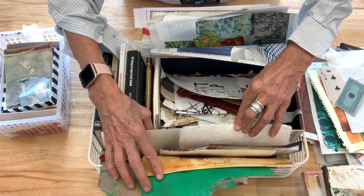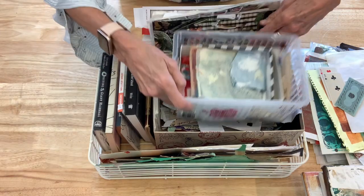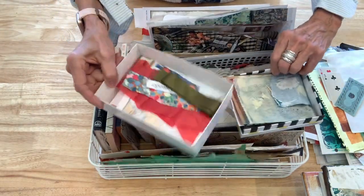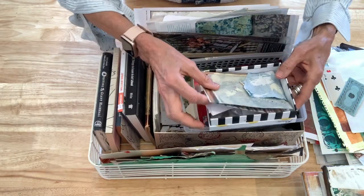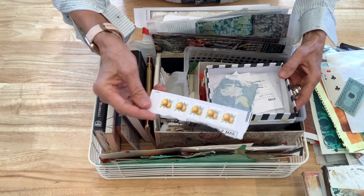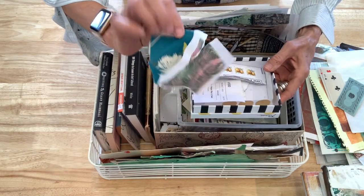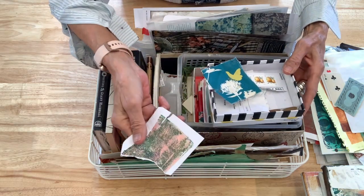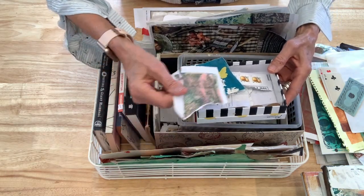So when you think you don't have things, look around. I keep these little bins for, as I'm working, little scraps get thrown into here. So I've always got little scraps to work with, and I keep stamps. I mean, I couldn't throw those away. Pieces of fabric. Pieces of a piece of paper that I've already used, but I want that little scrap.